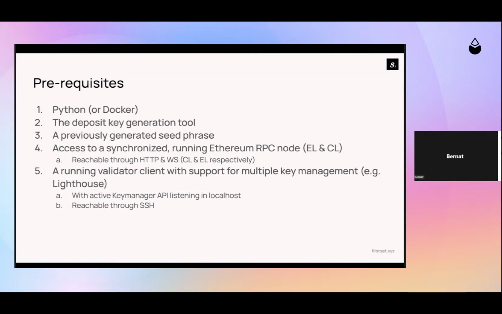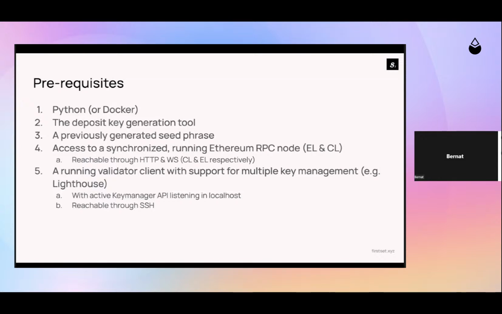You also need the deposit key generation tool if you're using Python. For Docker, you don't need it because the Docker image already downloads it. You need a seed phrase. I'm not sure if you know, but the deposit key generation tool has a dictionary of, I think, 2048 words. And I found that if I came up with my own words, it fails. So it's best to generate with that tool.